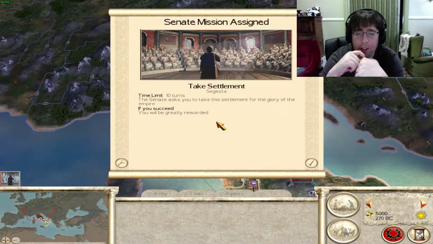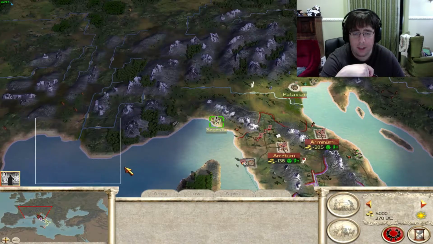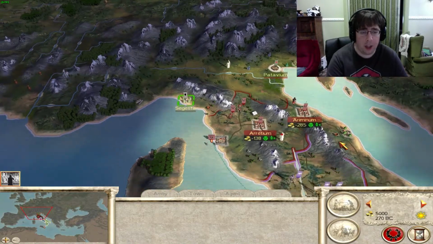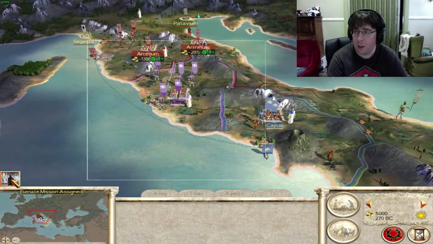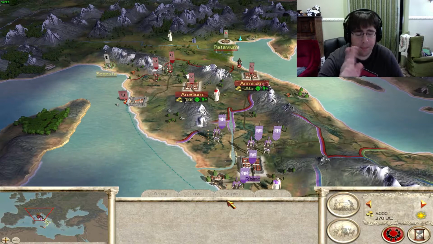The Senate asks you to take this settlement for the glory of the Empire. You'll be greatly rewarded. Segesta. That's a nice neutral place. Oh my, it's going to be tough getting back to the old controls. Alright, so Senate mission assigned. The Senate asks you to take, you're right. Whatever that.